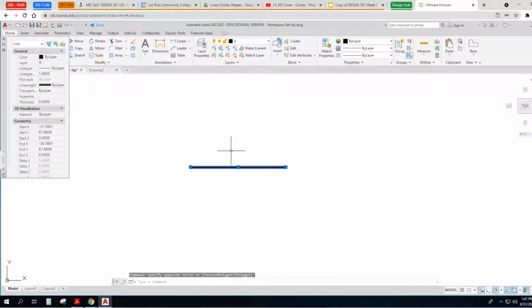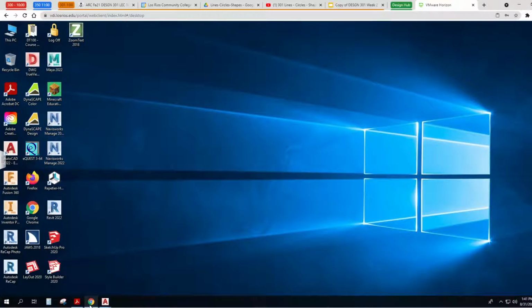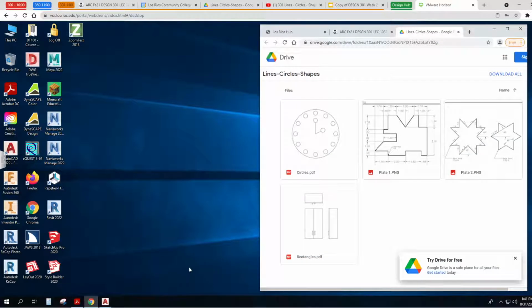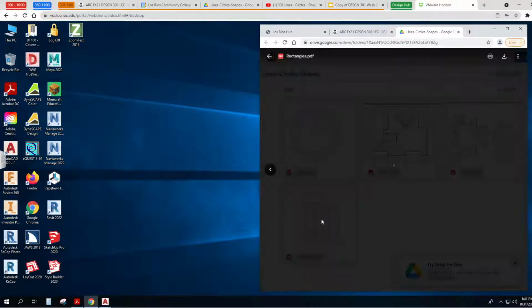So now I'm going to show you another little trick. I'm going to minimize my AutoCAD, and remember, I'm not going to do it up here. I'm going to do it right here. That's my AutoCAD, and I'm going to pull this back up, and I'd say, okay, I want to draw this thing now, and I'm going to do something called draw rectangles. And I'm going to show you how you can do it really quickly.